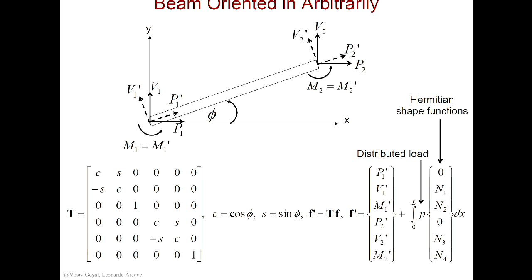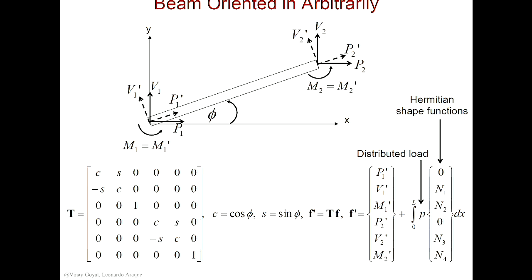So this is a transfer function between the global coordinate system and the local coordinate system. And it's the local coordinate system for which I know the stiffness matrix. That's the one I know the information about. If I had a distributed load in a local system, I can also convert that to a global system. So here, for example, f prime could have distributed forces also. You could have that situation.